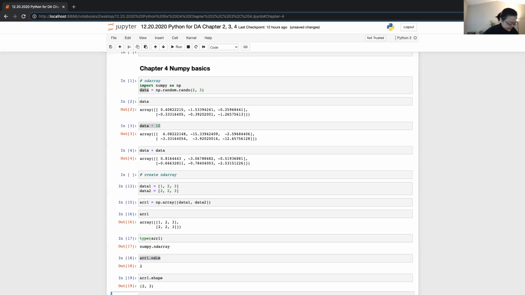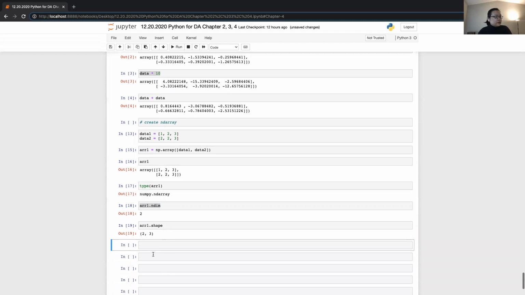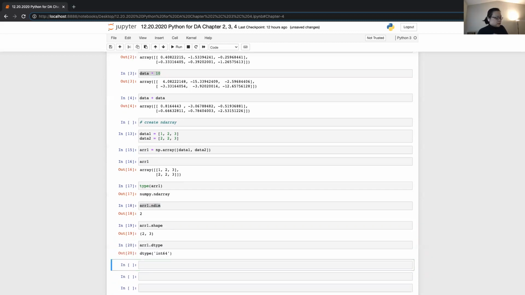So let's check the next thing, which is arr1's dtype. This is dtype, they are all integers. The next thing is that there are also other functions to create new arrays.